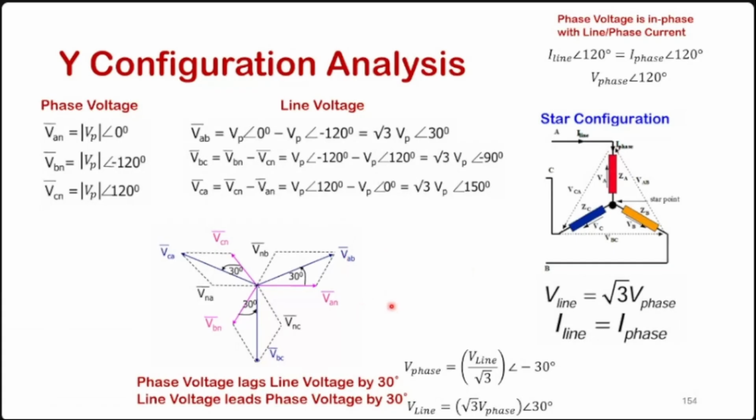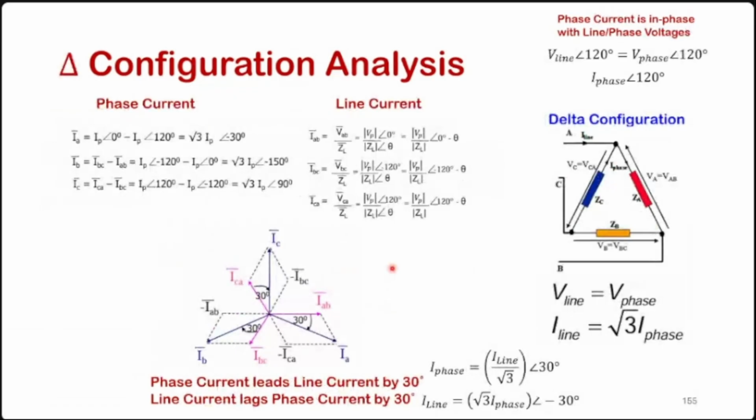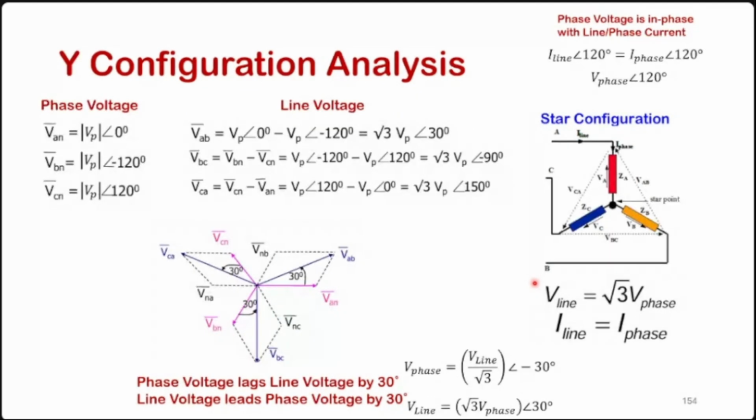Okay. Right. The delta configuration is basically the inverse or the opposite of the Y. So in this case, for the delta, the line and phase voltages are equal, but the line current is equal to root 3 times the phase current. Right? You see the difference? For the star, the line and phase currents are the same, while delta is not. For the delta, the line and phase voltages are the same, while the star configuration is not. Right?